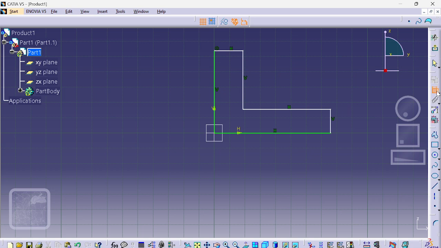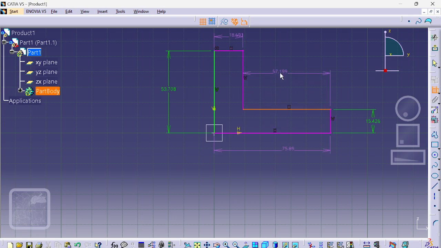Now to give the dimension, double click over this, come back to this line to give the dimension, click over it, left click and move your mouse downward, again left click to stop the dimension. Then again click over this, see first and then do it. Click over it, then again move your mouse, again left click. Click over this line, again move your mouse, left click. Click over this line, move your mouse, left click.